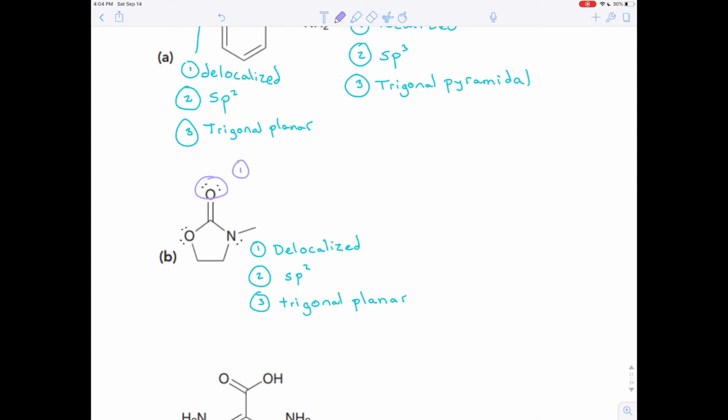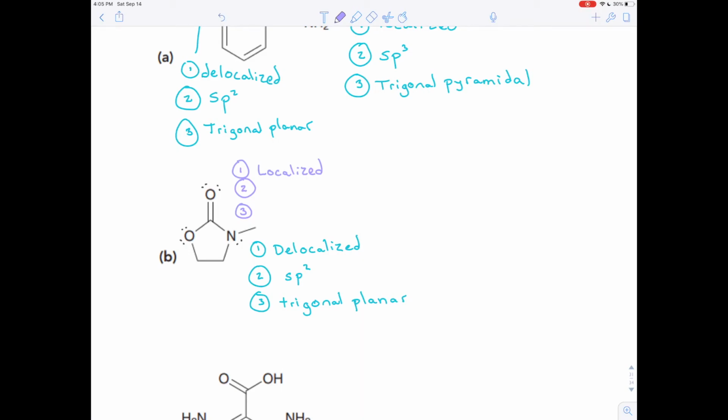And they're not. Those lone pairs are not allylic. They're on an atom in the double bond. They're not one atom away. And those lone pairs are not next to a positive charge. There's no positive charge on the atom adjacent there. So because there are no resonance patterns for those two lone pairs, those lone pairs are stuck just on that oxygen, and they are localized.